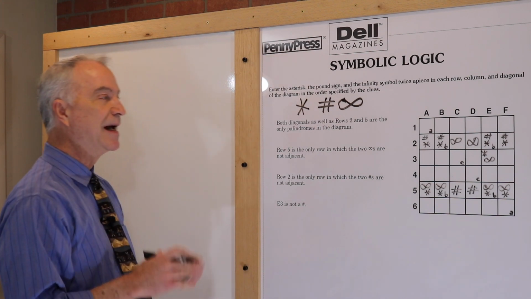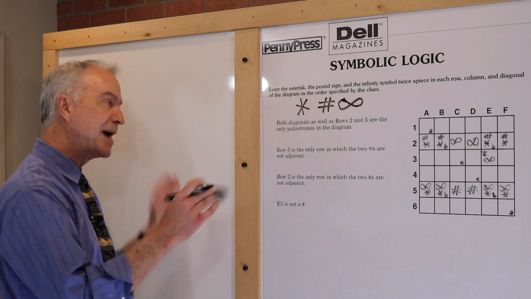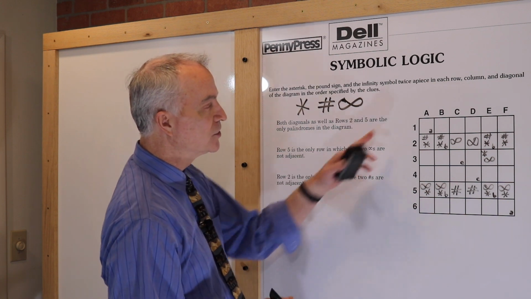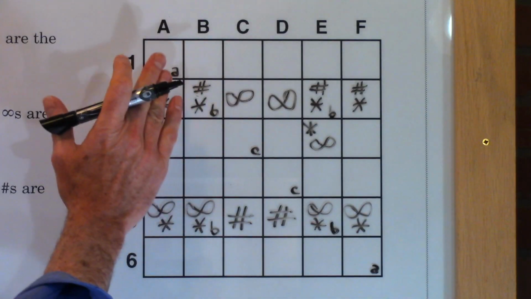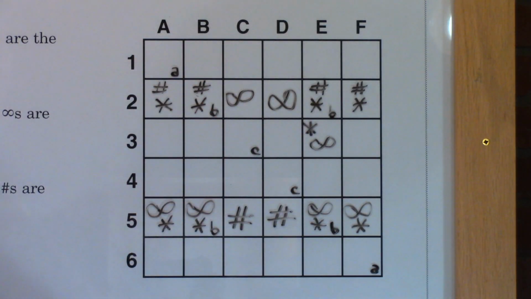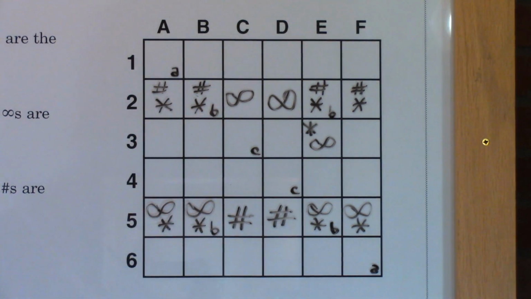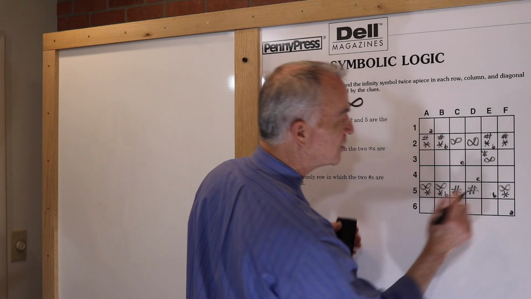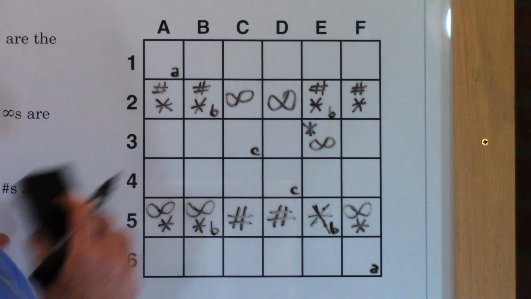This is our first big aha moment for this particular puzzle, because now we're going to go back and reapply the palindrome rule to our diagonal that goes from 1A down to 6F. The only way that this can possibly be a palindrome, what two symbols are common between the squares at 2B and 5E? Well, obviously, it's the asterisk. So we now know that this is going to be the asterisk, and so is this.